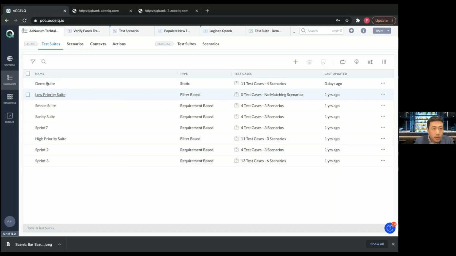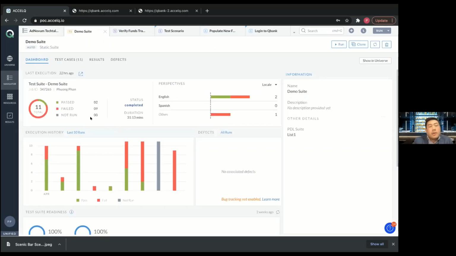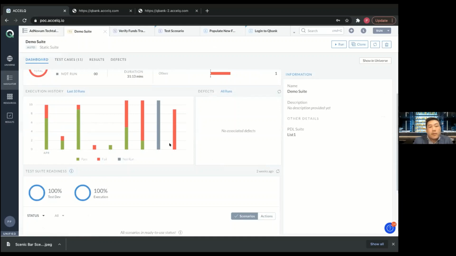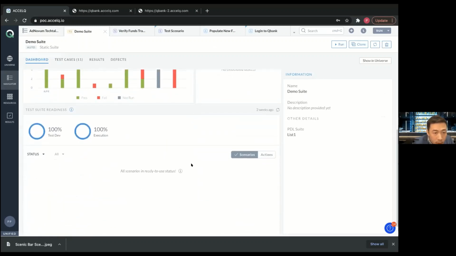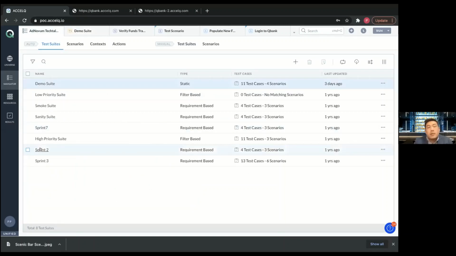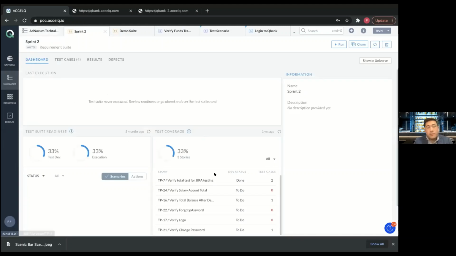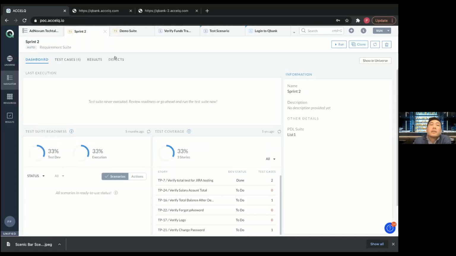I'm just going to this one, for example. You will be able to see the progress, what failed, as this is linked to a user story. Okay, sorry, I'm going back in. Going to Sprint. Yeah, so in that one, for that particular sprint, you can see the progress of the dev status of that user story against the tests linked to it, and you can raise a defect directly from here as well. So it interacts with Jira.